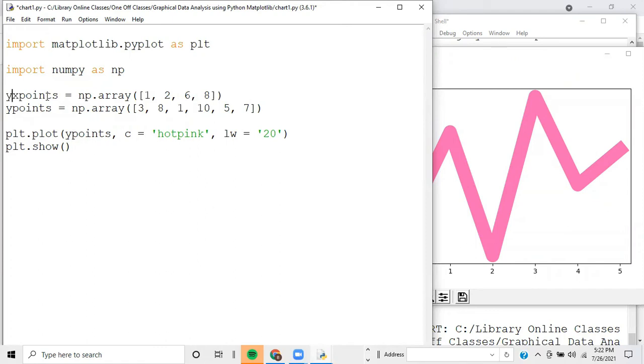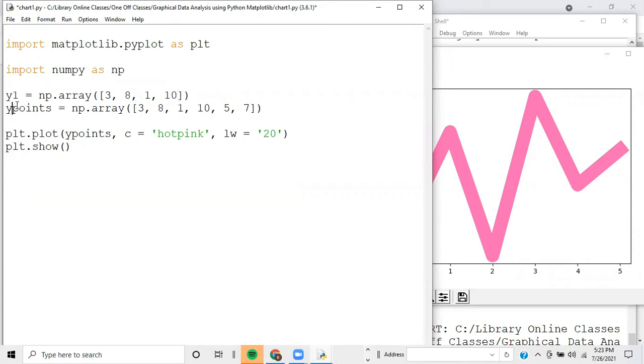So let's say y1 and numpy np dot array, and let's say an array is going to be 3, 8, 1, 10.